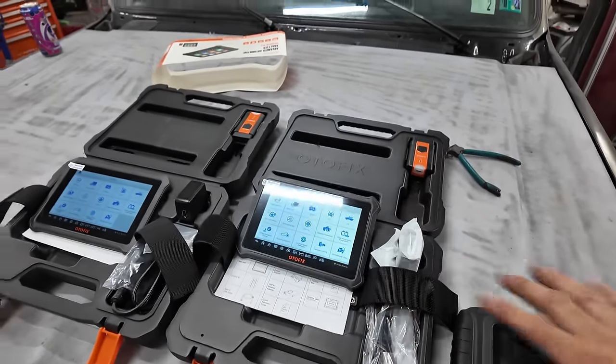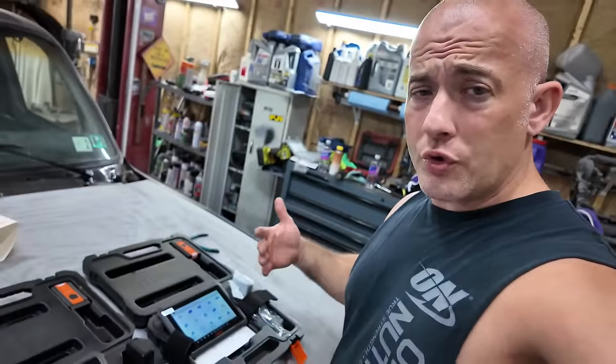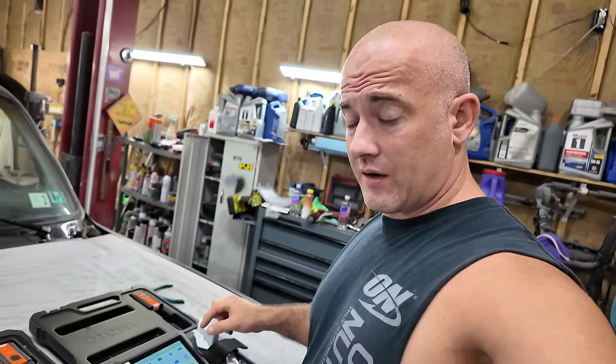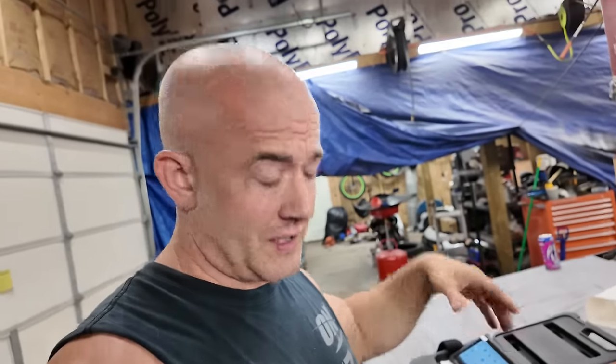There's a little bit of a price difference between the two, but they're fairly close. You also get 2 years of free updates. And after that, the price is way less than any of my other scanners. I'm pretty sure this was the cheapest to update per year. Let me check that out. So yes, it's way cheaper than any of my other scanners. A year membership once this runs out, so you can continue to update your systems.